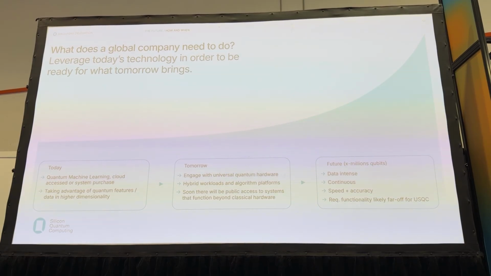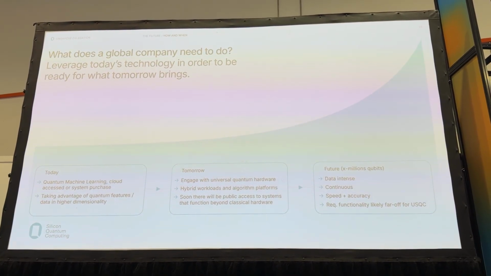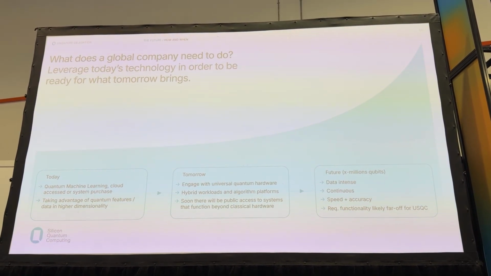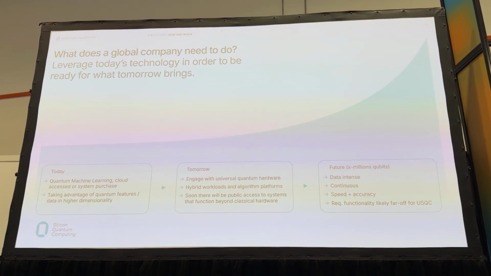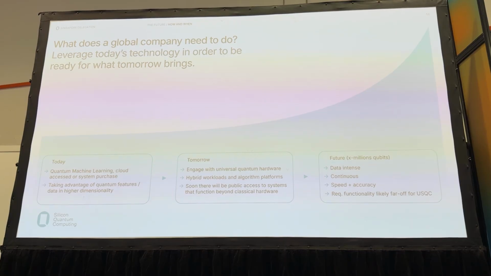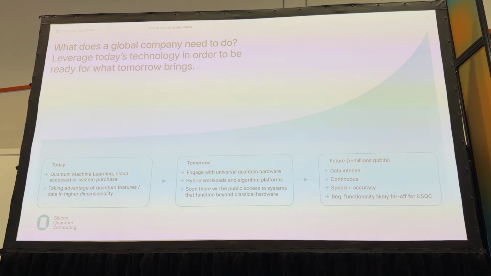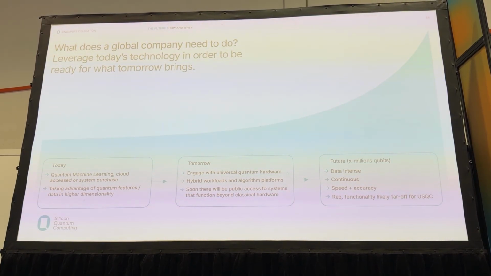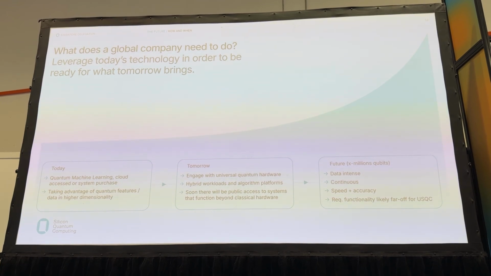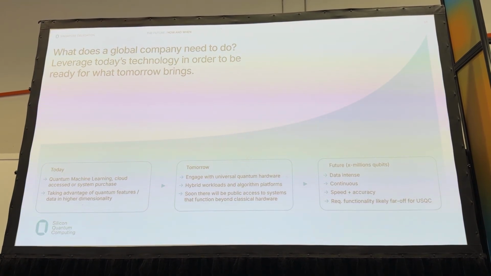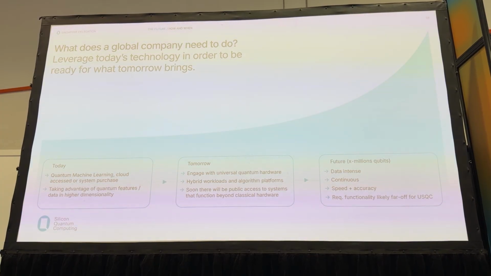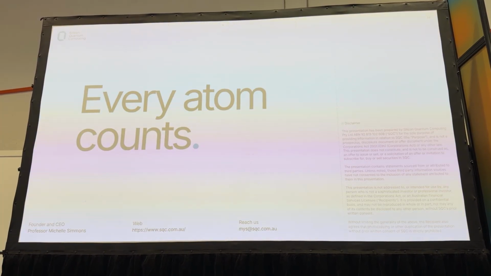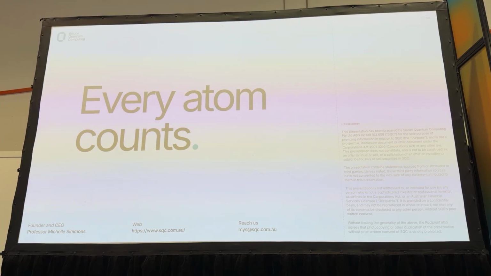So if you're a global company and you're watching the AI space take off, you know that quantum is the next compute frontier. What do you do? The key thing to do is to get involved with those quantum hardware companies that have products in market today, work closely with them, test them in the AI space, and you can see how well they work, and then build through as they get bigger and bigger error-corrected processes until eventually you will incorporate quantum systems into your conventional compute world.